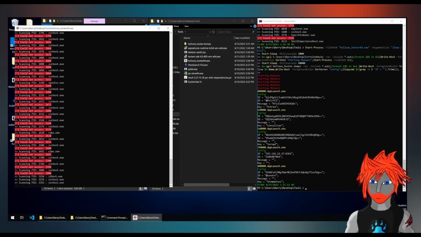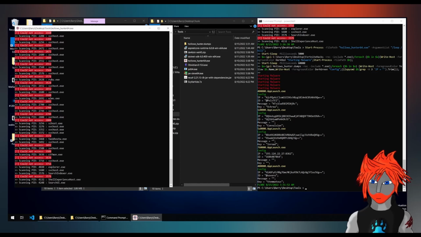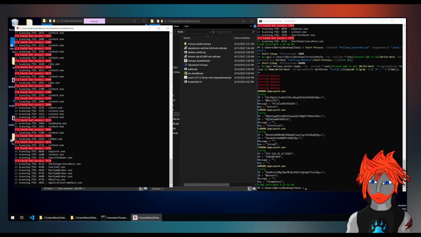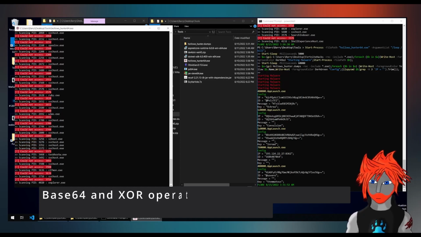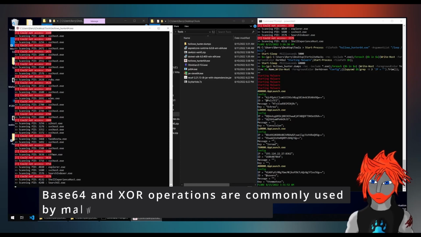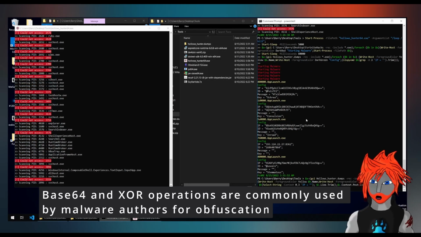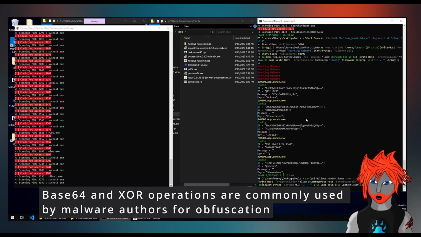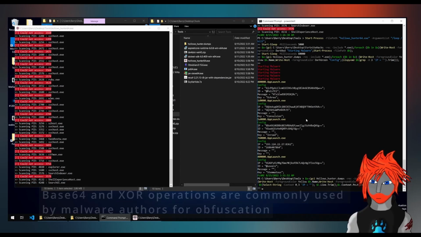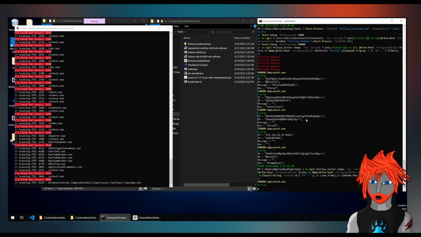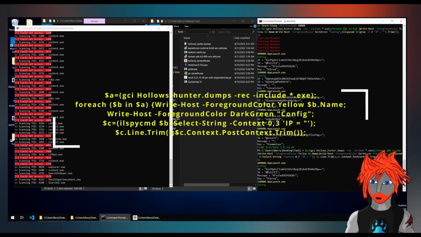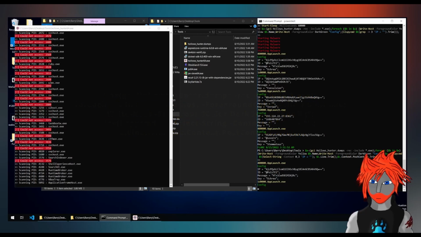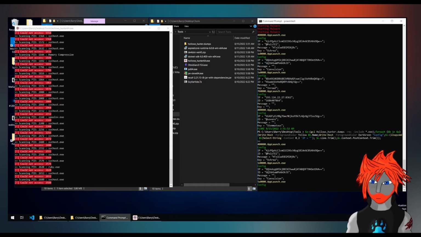And others will notice that the IP address and IDs here are base64 encoded on many samples. That's because they're also exclusive or encrypted with that key that's mentioned here. So I'll just quickly show you this running through. This is all native. Now it's using select string. It's not using grep, and it will do the same thing. Goes through, gives us the exact same configuration of these particular samples. Beautiful.